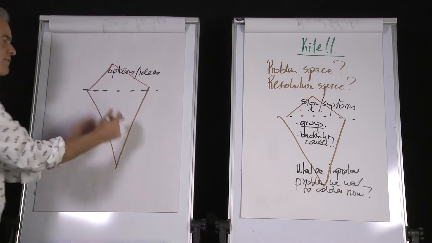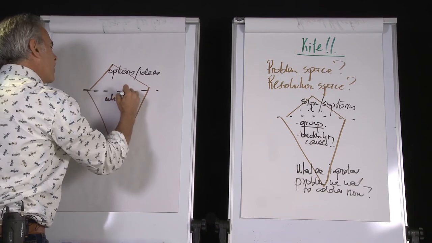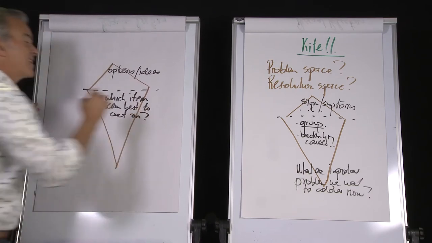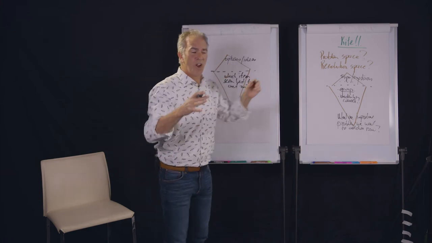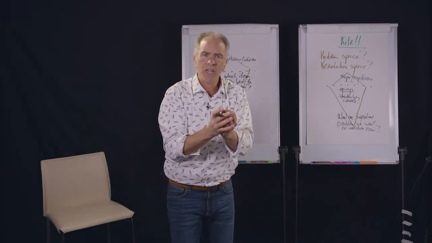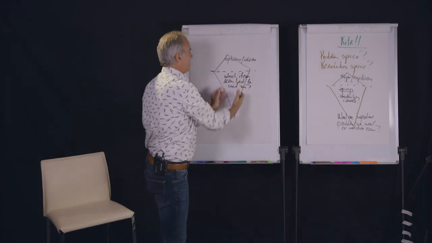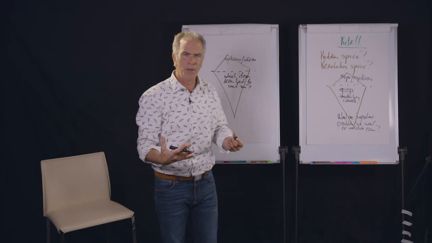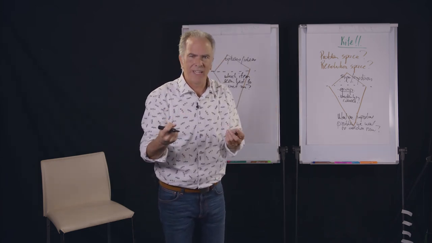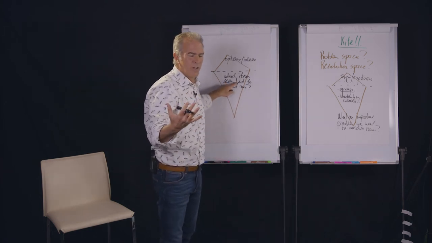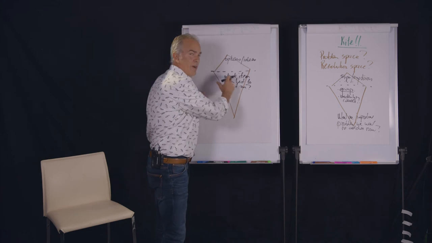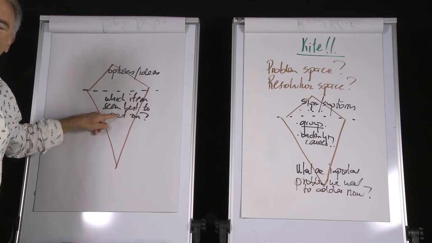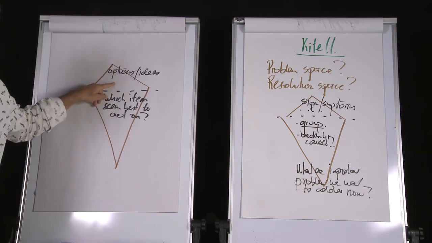Then when we converge, we start to analyze. So consider which items seem best to act on. Actually there's lots of different analytical questions here. You may find some of your ideas naturally group, and they make a lot of sense to bring together. And so grouping is always one option when we come to the analytical part of the kite where we converge. You might like to ask yourself the questions, which actions will give us a quick win? Which actions address, like grab on a low hanging fruit? Which ones have the best potency? Which ones are going to cost less? All of these are analytical questions. Which ones could we do early or quickly? You'll know. Once you've listed, then you can see where the energy is and how it could be useful to act on some. And some of these you will not act on. That's good.